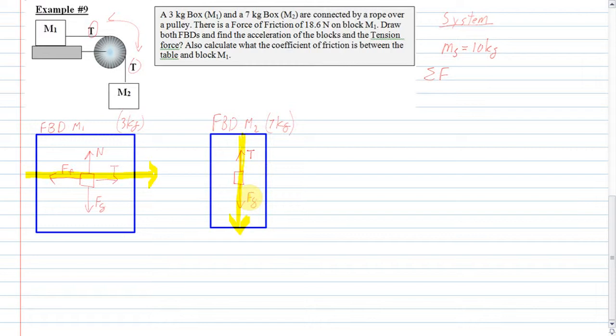The two forces, yes, this time there's two. There's two forces. The sum of the forces is the force of gravity of object number two, which is the seven kilogram block, minus the force of friction of the three kilogram block. I have to do that because I want to make sure that I'm only calculating the force of friction on the three kilogram block, not the whole system.